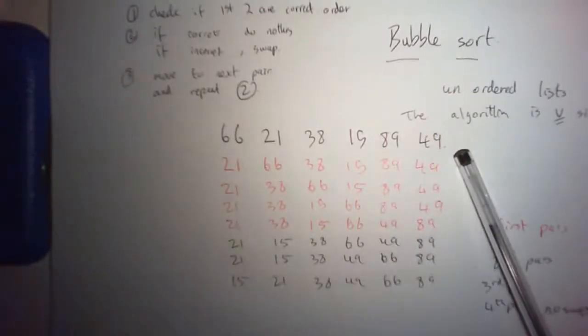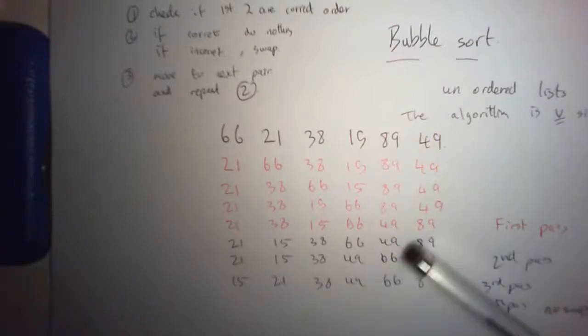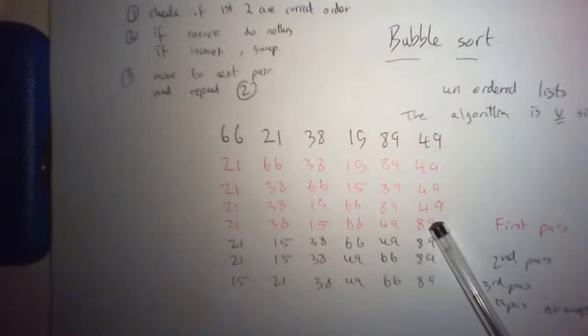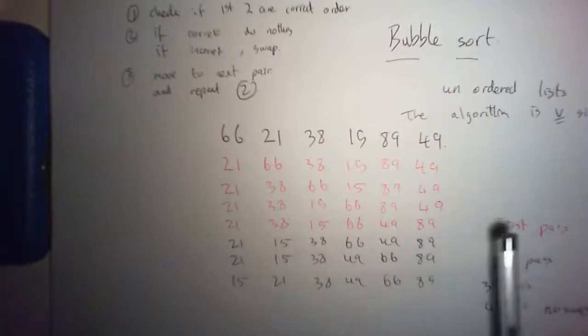Okay, so you can see why it's a bubble, because on the first pass, something should bubble up to the surface. Okay, you should always get something bubbling. The biggest number should bubble up after the end of the first pass. At the end of the second pass, the second biggest number should bubble up. Okay, at the third pass, the third biggest, and sometimes you won't even need to go past, but that's the idea. It's a very efficient way to do it.